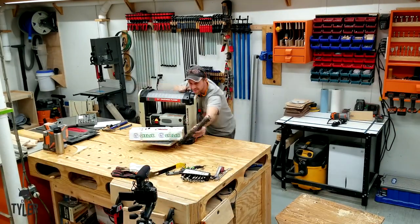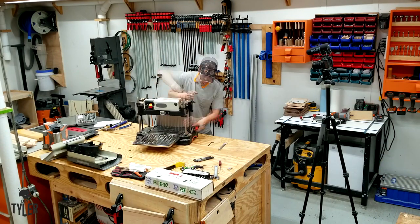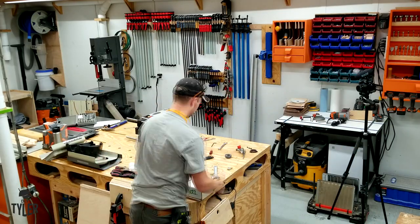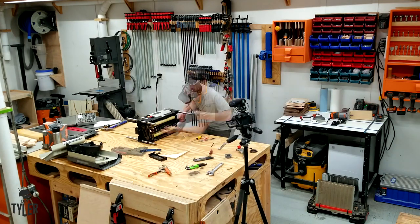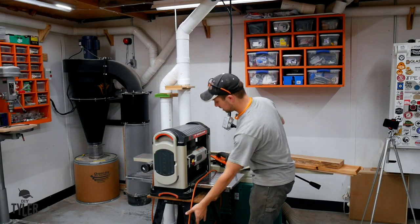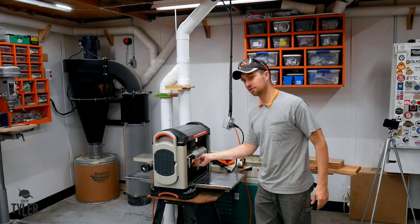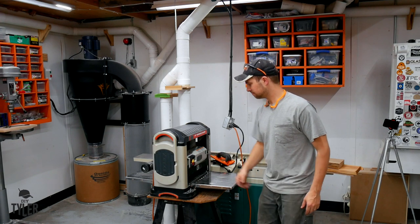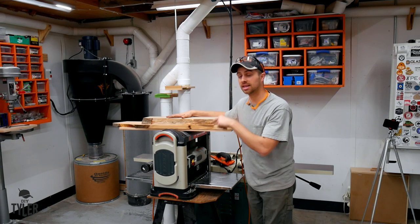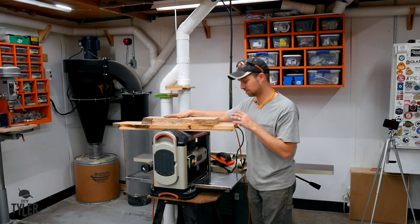As I mentioned at the beginning of the video, this was never supposed to be a how-to. This is supposed to show you the data so you can make an educated decision on whether a helical head is right for you. I have shot video of the process and taken pictures to supply to mywoodcutters.com where they already have instructions and can make them even better. If you'd like those instructions, head over to mywoodcutters.com. We're back together — I didn't have any extra screws, I hope you didn't either. Let's turn it on and see if it's together correctly. Before we run our three boards through with the new cutter head, let's take a look at the chips from the previous straight blades.